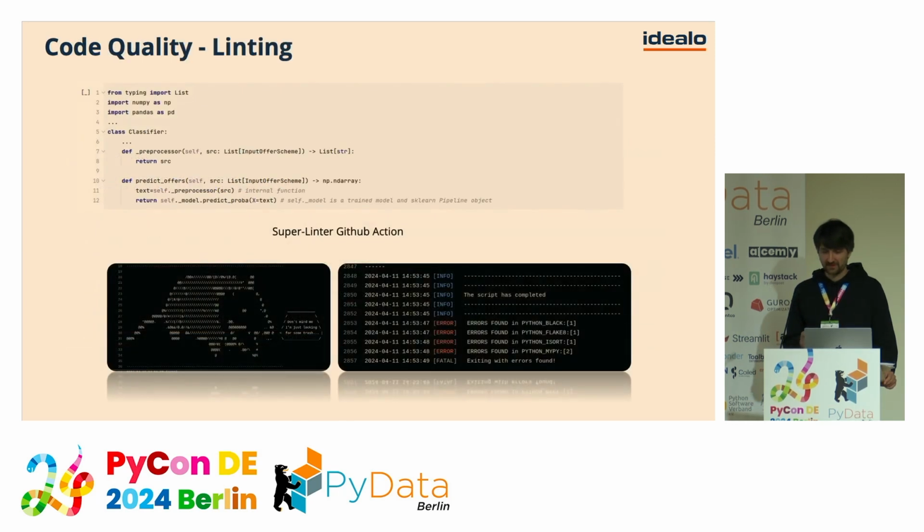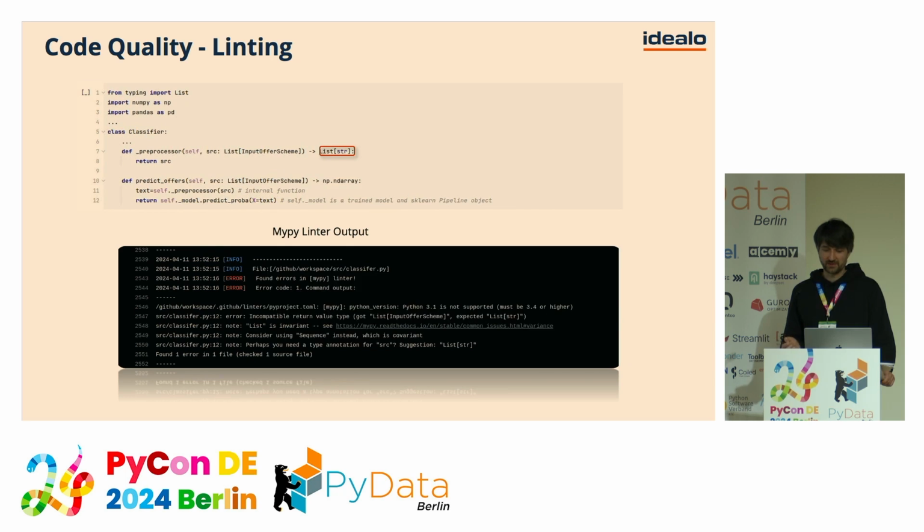Okay. The next method I would like to speak about is linting. Linters are tools to improve the code quality. That means they can check typings, formatting and spelling, and we have good experiences with the Super-Linter, which is a package that contains a lot of linters. We like, for example, Flake8, Black, isort, and the MyPy linter. Another advantage of this package is that they offer a GitHub Action, which makes it really easy to integrate it into a CI/CD pipeline.